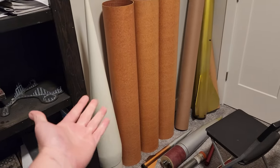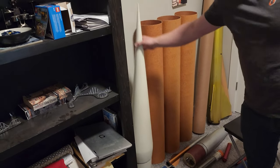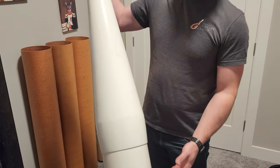Do we want to talk about this 7.5-inch Nike Smoke nose cone that's just sitting here? Clearly, it's going to be a Nike Smoke. Yeah, well, it really is. It kind of has to be at this point. This would have been the elusive Just Rockets, or no, sorry, BSD Nike Smoke. Yeah. Same thing, basically.